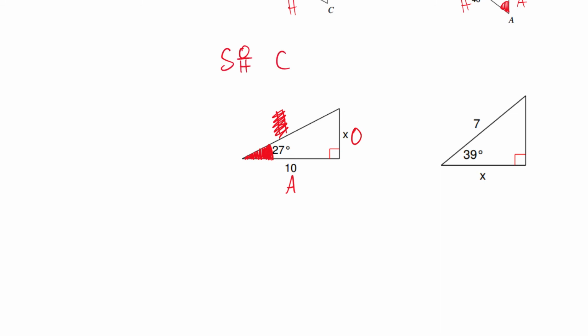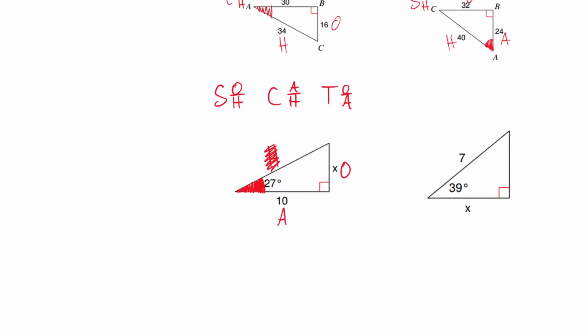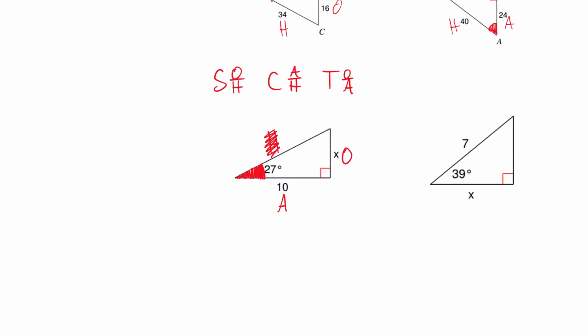All right, so SOH CAH TOA. So now I'm going to ask myself, okay, which of those 3 has O and A in it? Yeah, it's the T, right? Because up here the S has O, but it doesn't have the A. The C has the A, but it doesn't have the O. The T is the only one that has O and A. So on this problem, since it's O and A, I'm going to use the T, the tangent function.